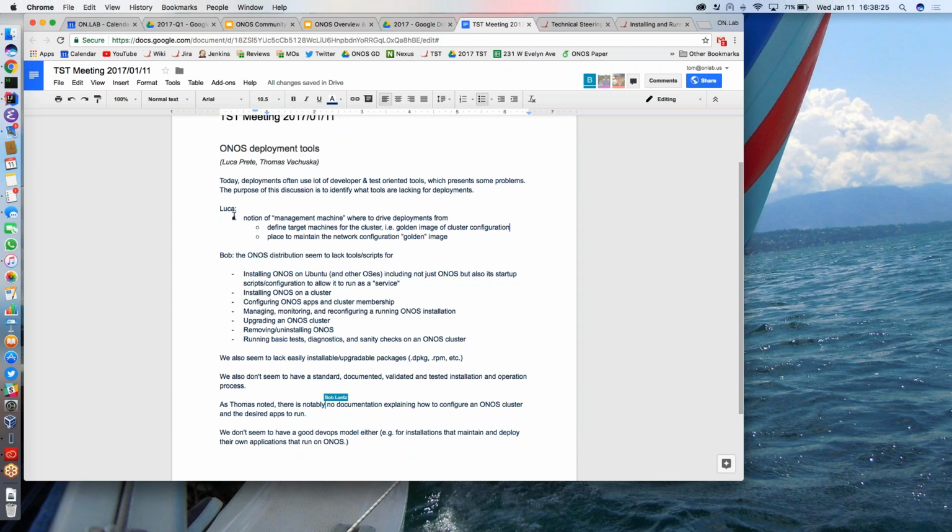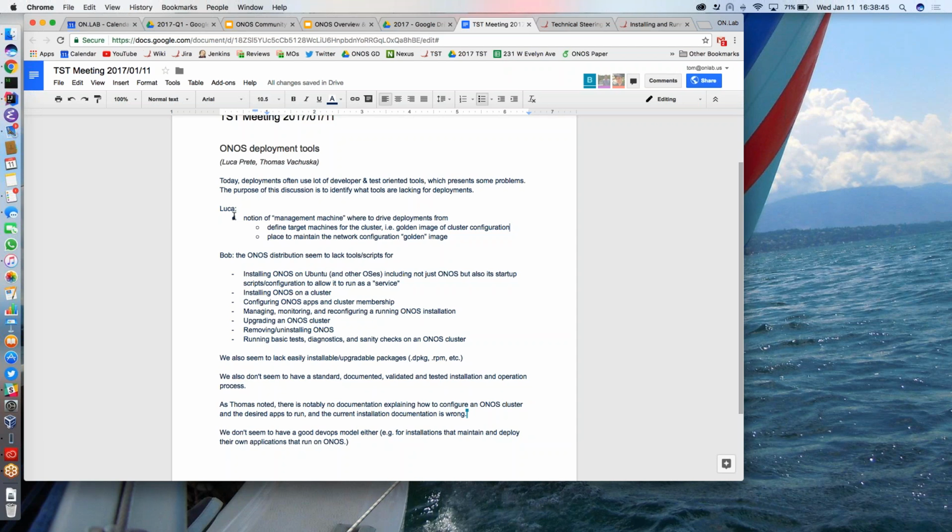And I think, so if you start with instructions, and from there we can come up with a set of basic tools for installing one node or for installing the entire cluster. You can still use STC. I'm not telling you not to use it. I'm just telling you do not document it as the primary way of installing ONOS.